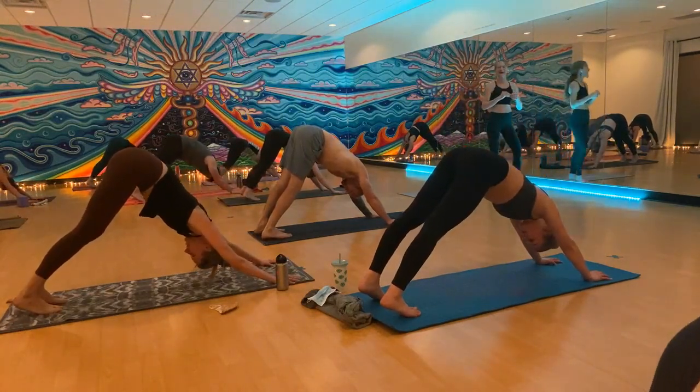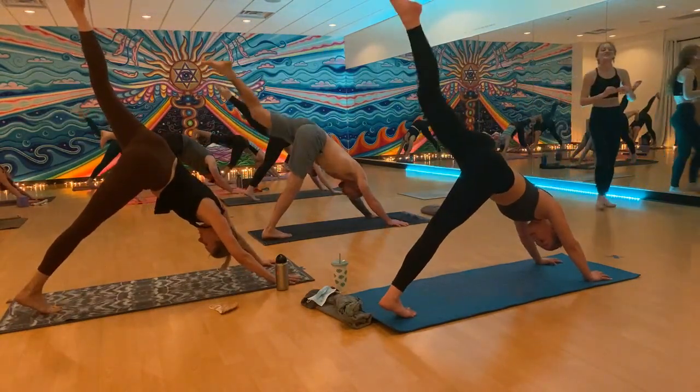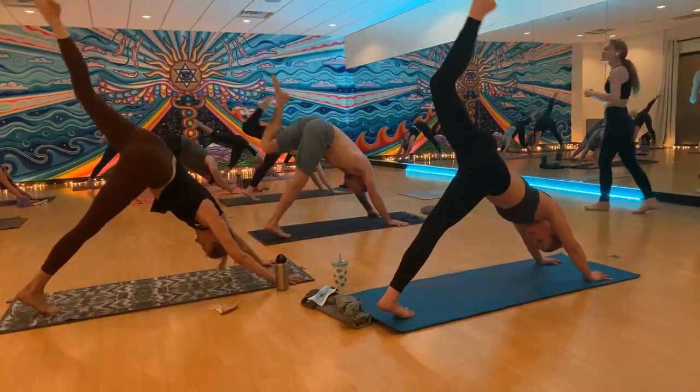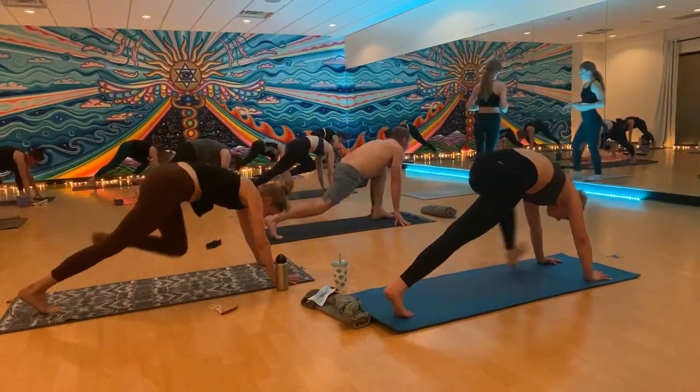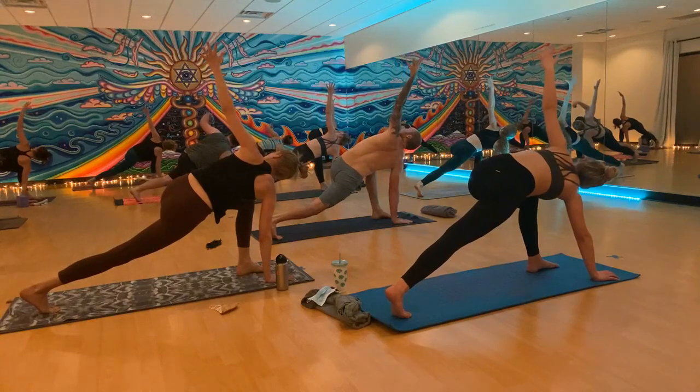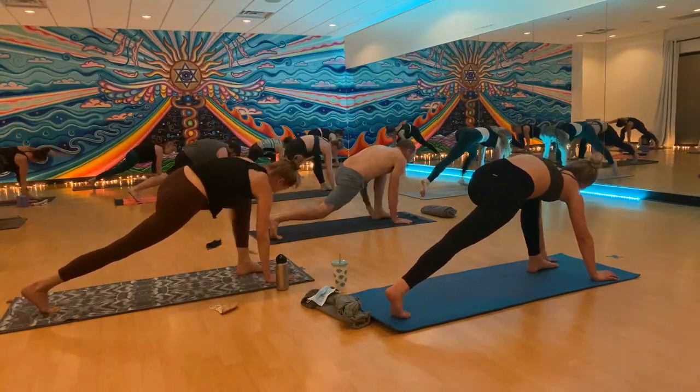Inhale, extend your left leg high. Exhale, knee to nose, just one time round. Inhale, re-extend. Exhale, knee to nose, step through lightly. Just a simple twist this time. Inhale, peel open. Exhale, lower. And step back, plank pose.